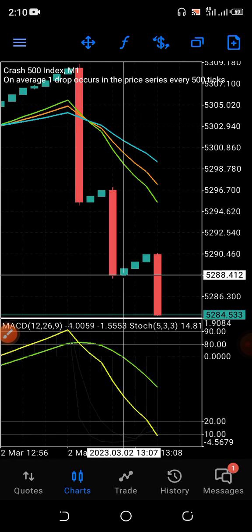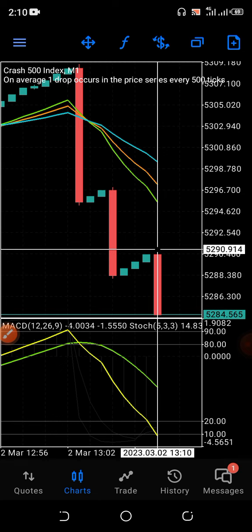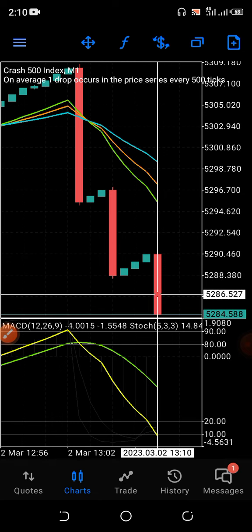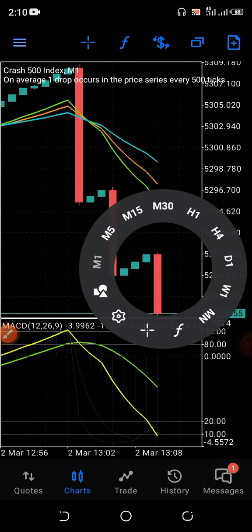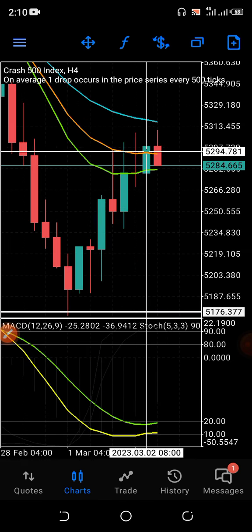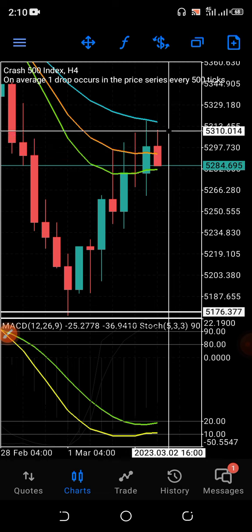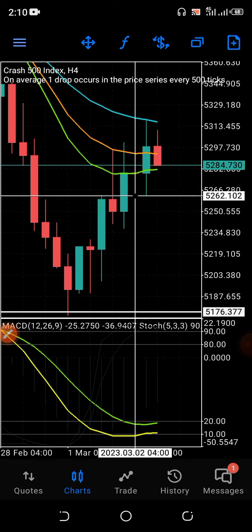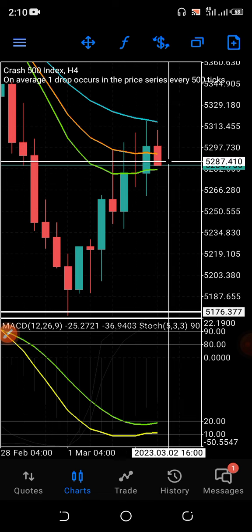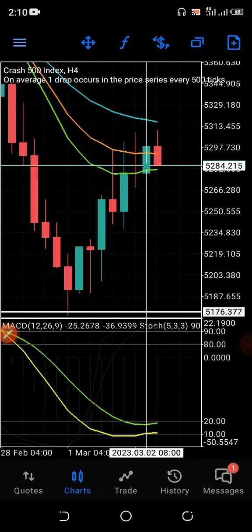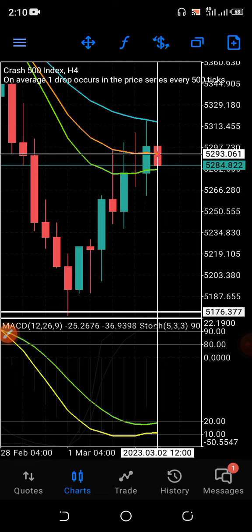If you had entered here, you wouldn't have succeeded, because the market would have caught you. So if you have the right senses or the right knowledge, you will know that this candle is pulling down. So there is no way you will scalp in this position. Until 4 hours time, or until 3 hours time, you should not do anything like scalping, because this market is dropping. This very candle is dropping in your 4 hours.